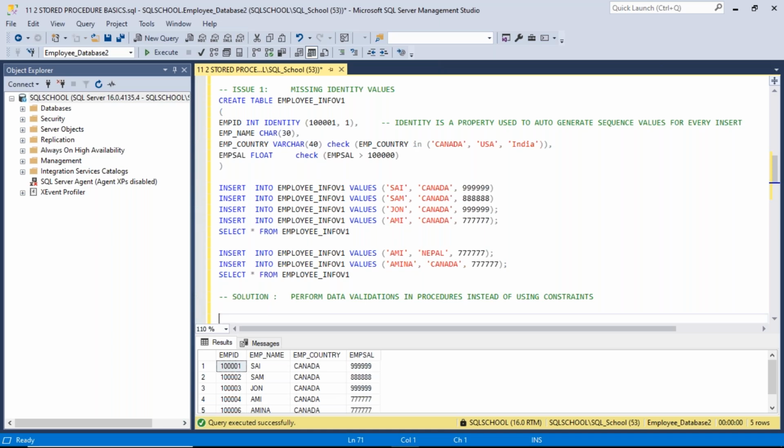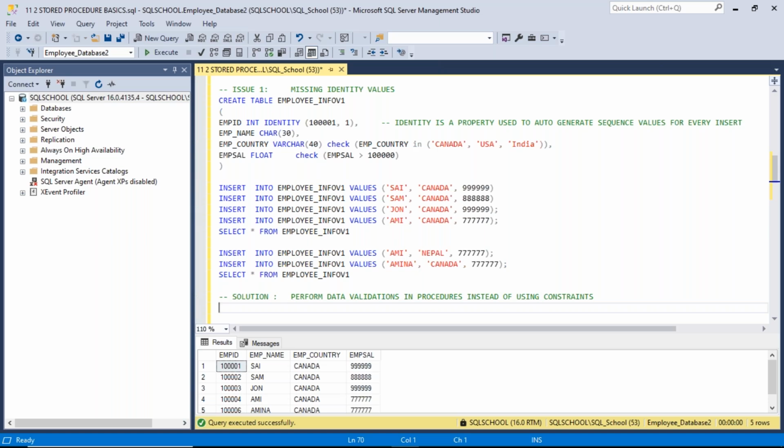I mean, we are talking from the Microsoft SQL, MS SQL perspective. If you go for MySQL or Oracle SQL or Postgres, the story will be completely different. Not all SQLs are the same. When working with Microsoft SQL, the identity property is a problem. Solution: stored procedure. Let's see how it is.